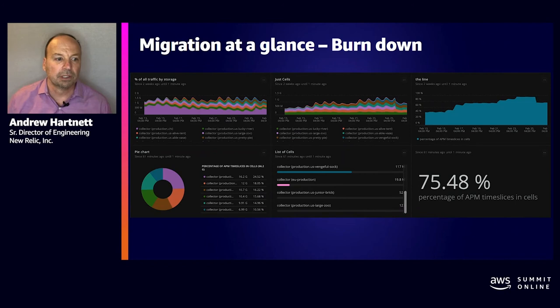This burndown view we use on all of our specific data streams to track progress at a glance. In this chart, purple represents data still in our DC, while the other colors represent the separate cells that this particular data type is being migrated into. It is very powerful to be able to visualize this sort of data — not only is this easy to pass along for real-time migration status, but it also shows the spread across all different environments, letting you know when new cells need to be spun up. This also helps with forecasting and estimating of AWS data spend.